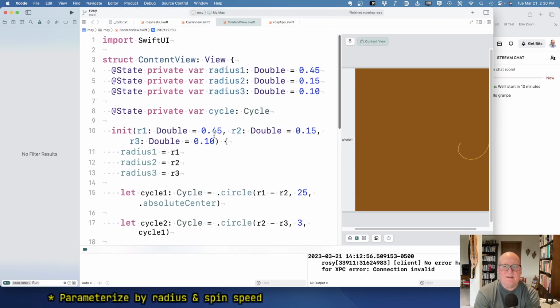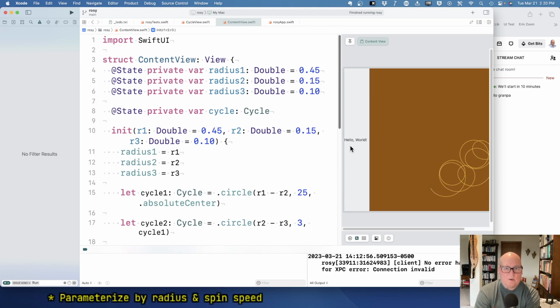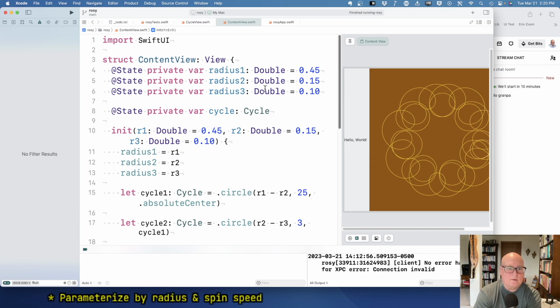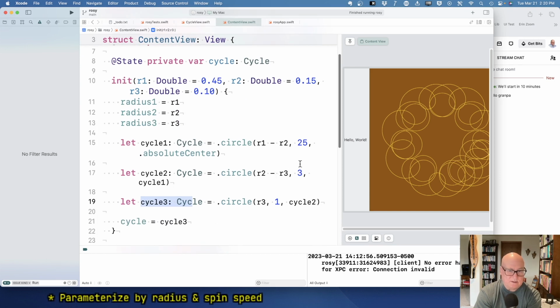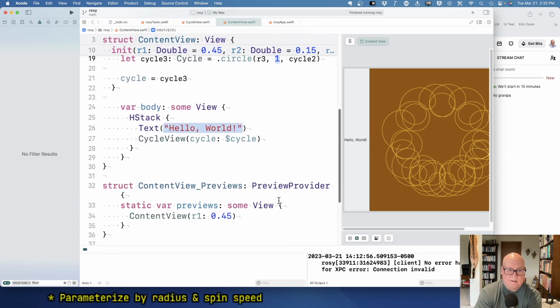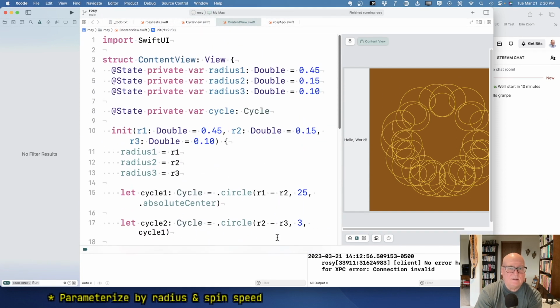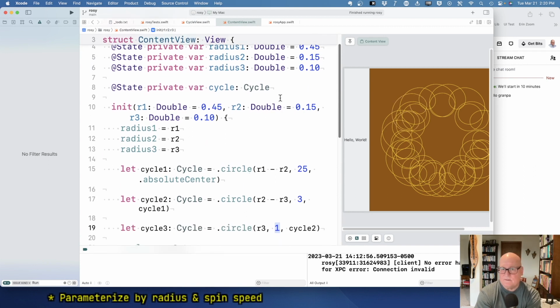Oh, it's going to redraw now. I don't want to wheel around. So what I'm envisioning is instead of hello world, I want a view that's got radius 1 and a little slider 0 to 0.5, because it should be at most half the width of the screen for the big circle. And another one for radius 2, another one for radius 3, and then also these speeds, they have to come from somewhere. I think that will do it, but I can get the radius in first.